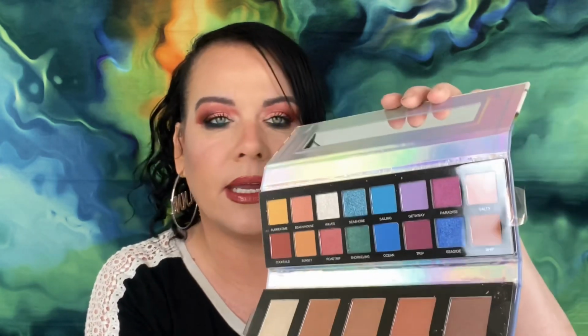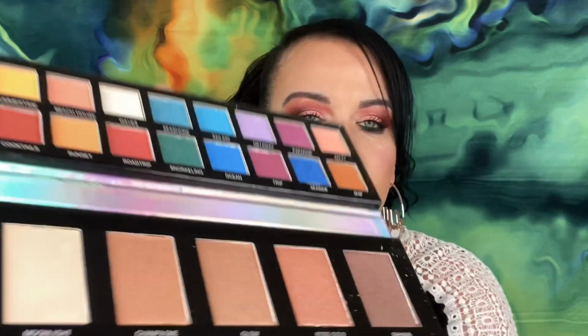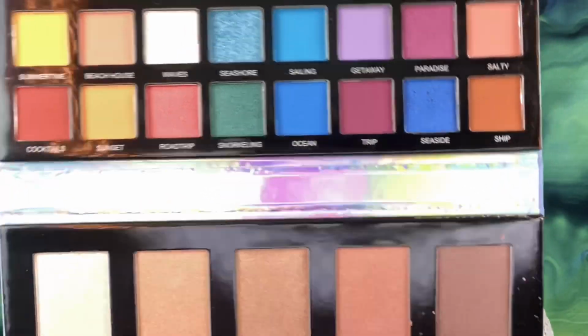So this is what it looks like. It comes with a mirror, and these remind me of the Violet Voss ones that have the eyeshadows and then down here. So let me take this paper off. All right, so that's what she looks like.